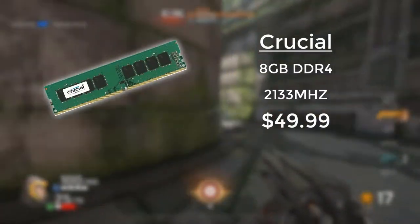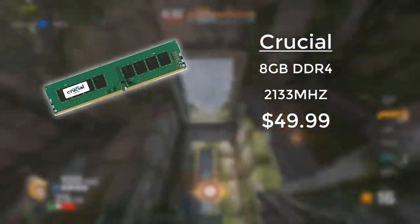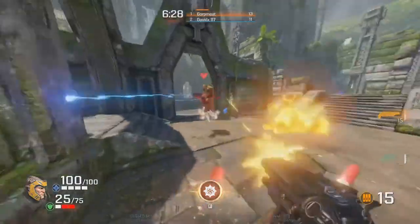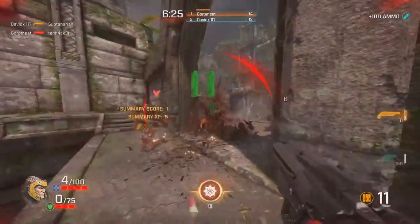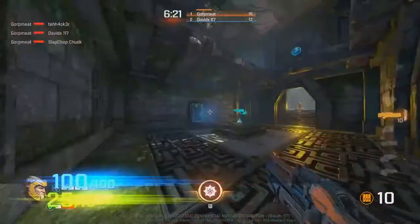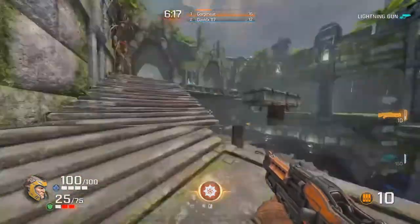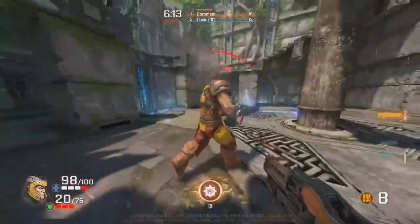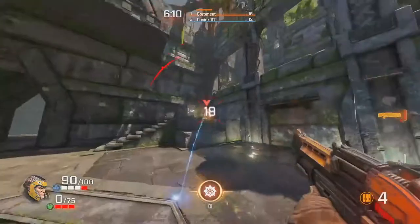To complement that CPU we went with some Crucial RAM — 8GB of 2133MHz. I went with a single 8GB stick; you can go with two 4GB sticks, it's really up to you. I go with the 8GB stick for future upgradability so you can add more RAM later. There's really nothing special to say — it's heatsinkless RAM, but Crucial makes solid memory and it's not going to give you any meaningful performance difference versus faster RAM for this build anyway.